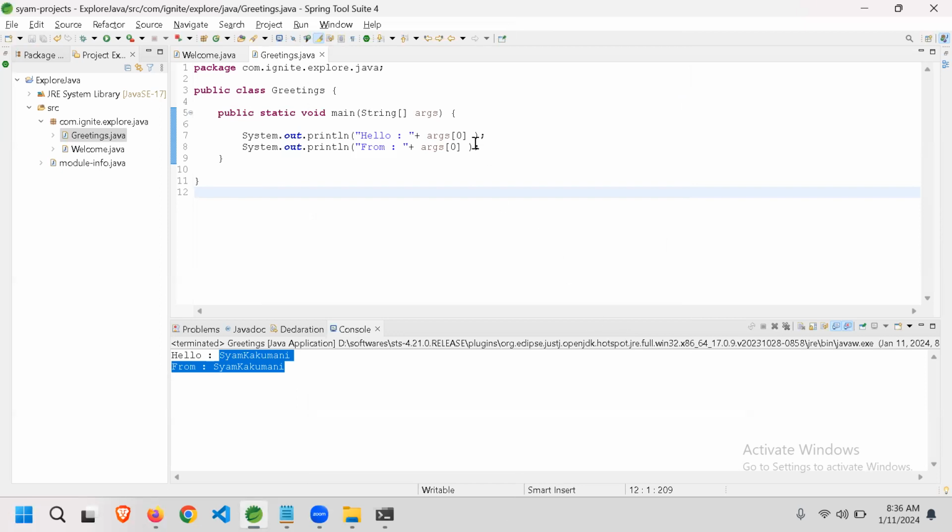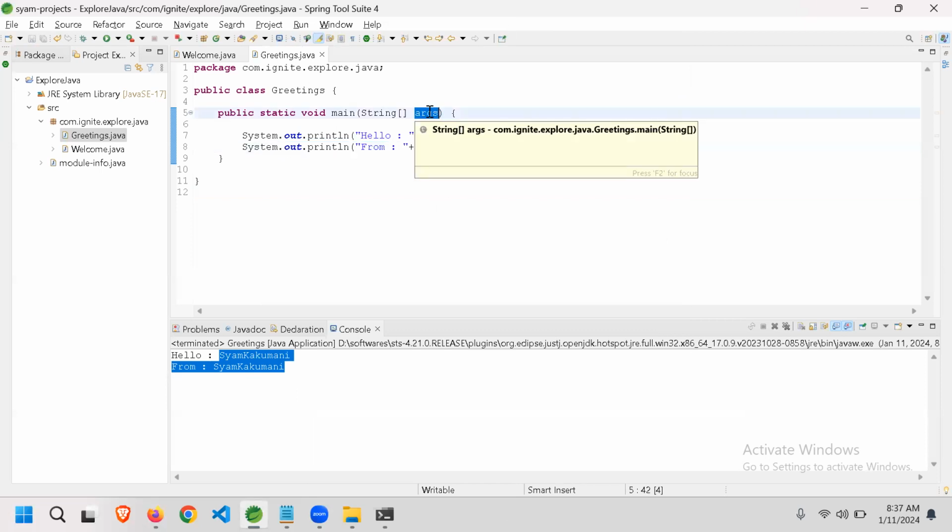See, I'm still not focused on my error here. First, I want to understand what the inputs are which are coming. Then I will think about my error, because I'm at an entry level and I don't know exactly what mistake I'm making. That's where you can do the debugging. What is debugging? In the left corner, do you see there is a blue line?